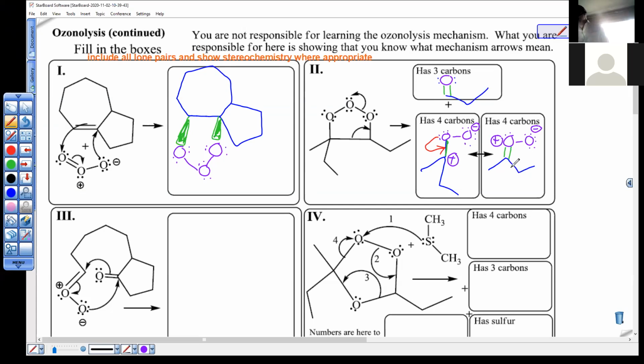I'd have to say that's a better resonance form. It has full octets. Some of you are saying, but wait, you've got the plus on the more electronegative atom. That's bad. You are correct. You've got an octet violation here. That's really bad. So bad versus really bad. Who's the winner? Just bad.